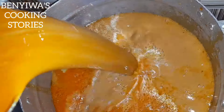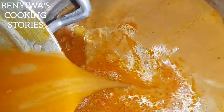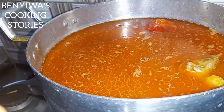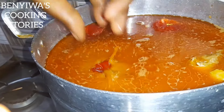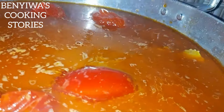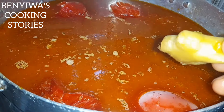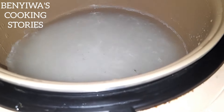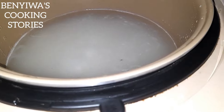We're going to add the meat to the soup. Mind you, we have pepper ready in it, and we have our tomato paste — the frozen one — which I fried together with the groundnuts. Now we add the fresh tomatoes — just four of them; it depends on how you like your tomatoes in your soup — and some ginger.